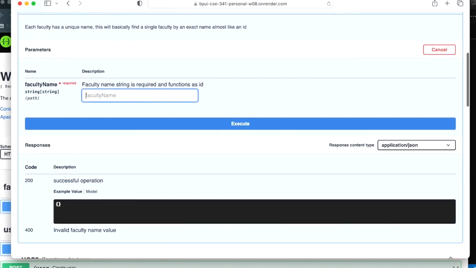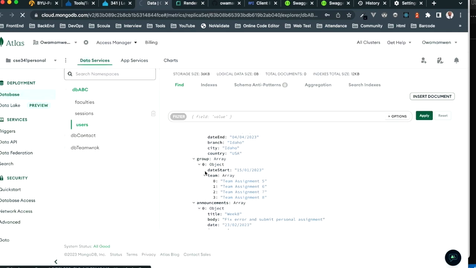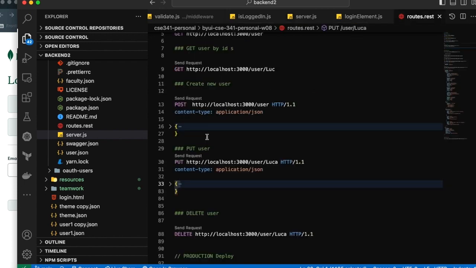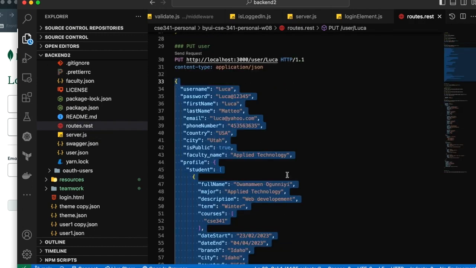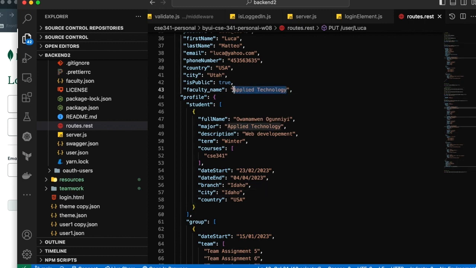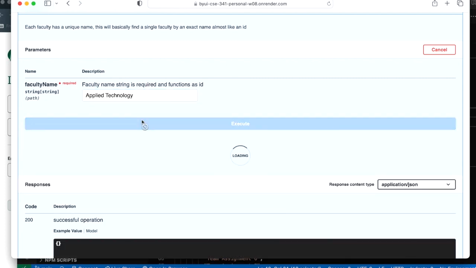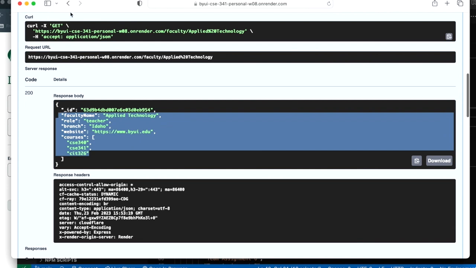If I go to the faculty in the database here, pick whatever I do here. Oh, it's already logging out. Let me see here. Let me pick the faculty name, which is this. When I use the browser, I change browser because I'm checking something. As you can see, it's working. This is the faculty. Everything is working fine. I just want to show how I log in with my Google authentication. Thank you.